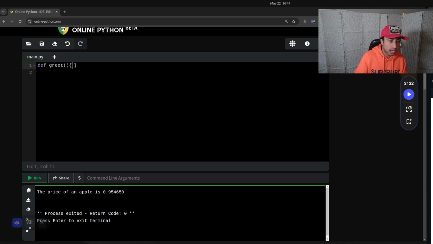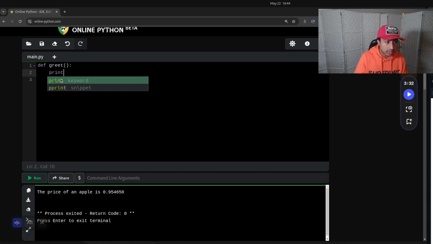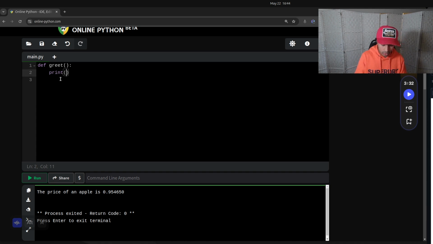In C# or Rust or a lot of other languages, all the function logic will be inside braces. But that is not the case in Python. The way we define it in Python is a colon and then tab over the next line. Easy. Now we're just going to print hello world. And that's all our function does. It just greets us with hello world. And that is it. Cool. So that's the function. That's all it does.